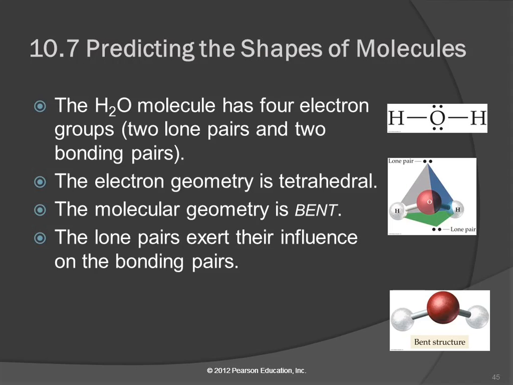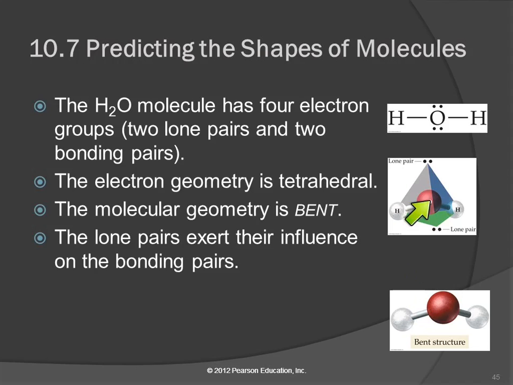Let's look at water. Lewis structure for water. Water has 2 lone pairs on its central atom and 2 single bonds. So when we're thinking of VSEPR theory, we're counting electron groups. This also has 4 electron groups. 4 electron groups make a tetrahedral shape, but now 2 of those corners are invisible. 2 of the corners are invisible, and so when we look at what's left, we have this, and that has the very, very fancy name. It's bent. Okay, linear makes sense, bent makes sense. It's like a line, but it was bent.